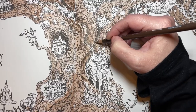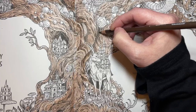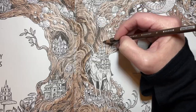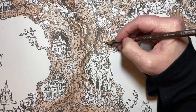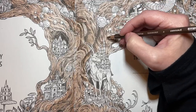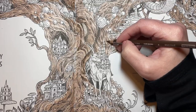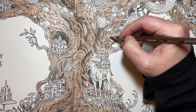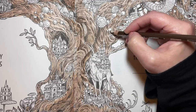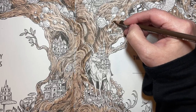And this one, like I said, Kirby books, they seem so intimidating when you look at them. You're just like, there's no way I'm ever, ever, ever going to finish all of that. But then when you really break it down into smaller sections, they're easy to color and you've got your guidelines in there. So you just kind of already know where you need to put your shadows and stuff.